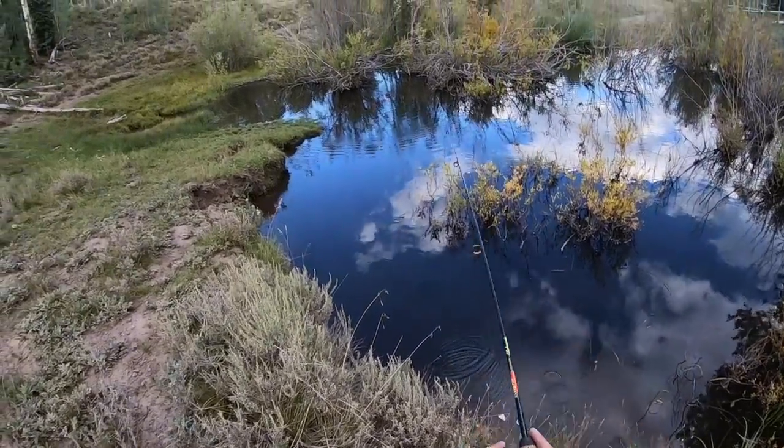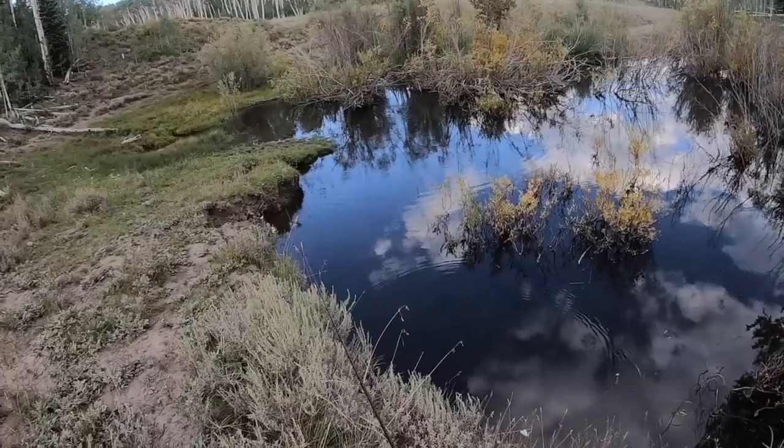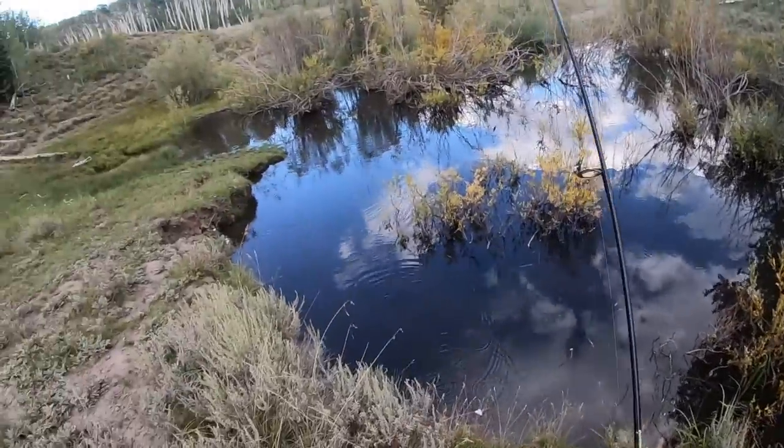Well, guys, I'm seeing a lot more fish the further down the stream I go. I was hiking up for a while and I literally didn't see a single one. But then I start working my way downstream and I'm starting to see them and get bites.